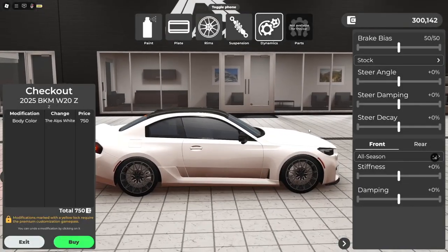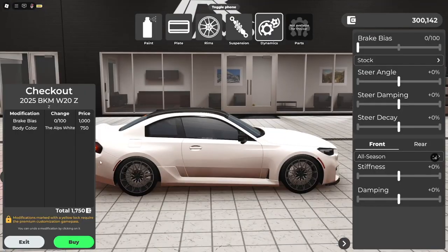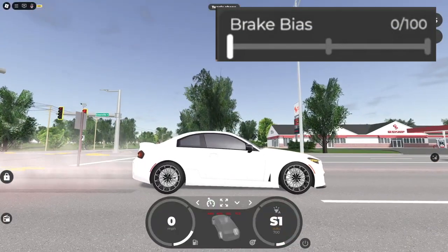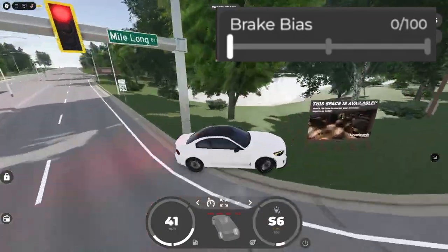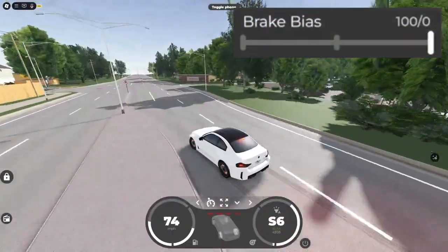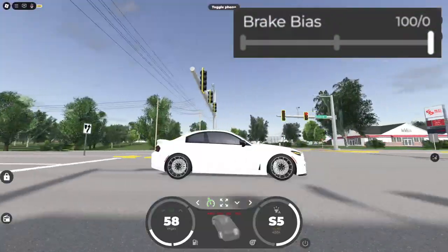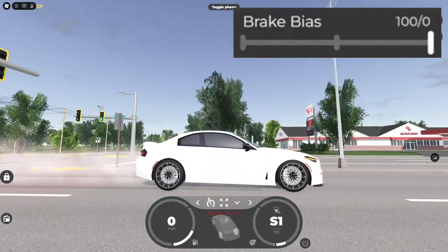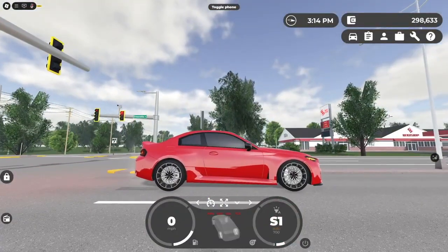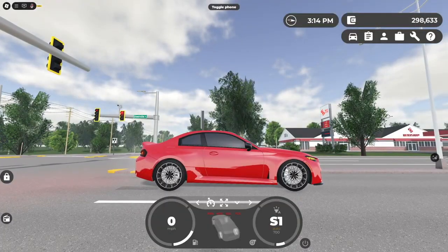Our first aspect is brake bias, which messes with how much force is placed on either the front or the rear brake. If you set it to 0/100, it puts all force on the rear brake, which can cause you to spin out while braking. On the contrary, 100/0 braking puts all the force on the front brakes, causing the opposite problem where you can't turn while you're braking. But in general, you do something like 40 front and 60 back for builds where you want to oversteer, such as drift or sport builds.